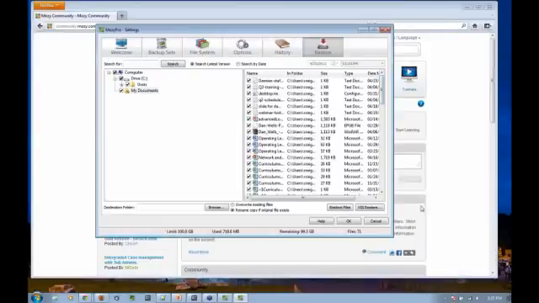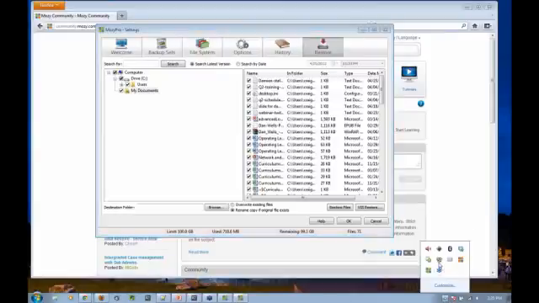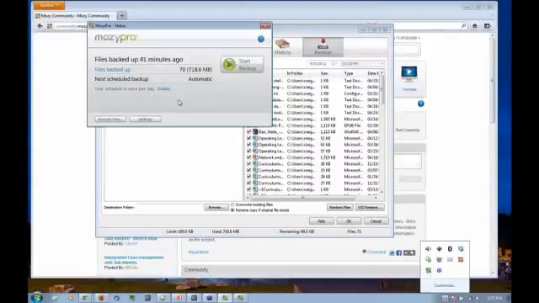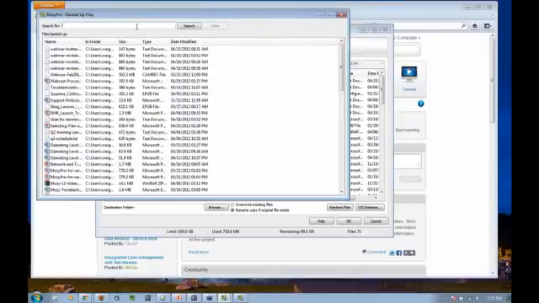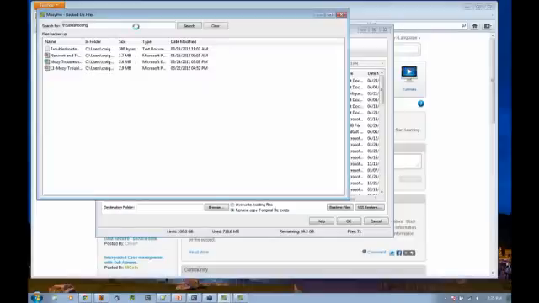Now, if there's a specific file that you're looking for in order to make sure that it's backed up, you can also, inside of the Mozi Pro status window, click on this Files Backed Up window. It opens this little search screen, and you can do a search for the name. Let's say, and there you go, there's a list of all the files that contain the word troubleshooting in them. So this is a way for you to track down files that have been backed up if you're looking for it.